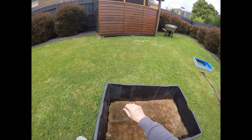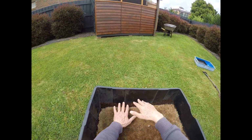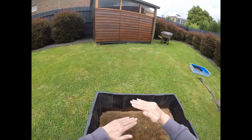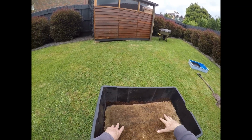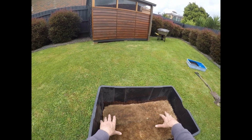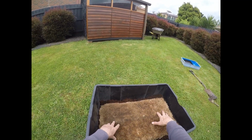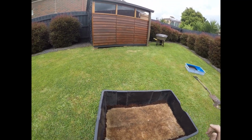And eventually what will happen is this coconut coir, which is up to here, will go down as they consume some of that as well. It'll probably drop about that far. I've just changed this out after about 7 or 8 months, and they consumed all of that in that time. It is a fantastic way of having bait every time you go freshwater fishing.